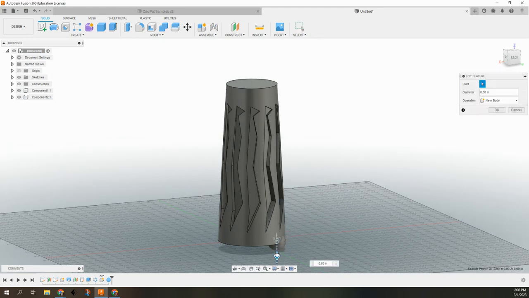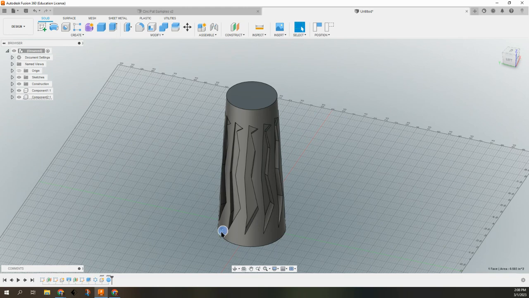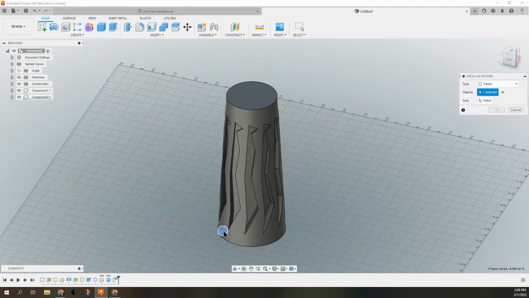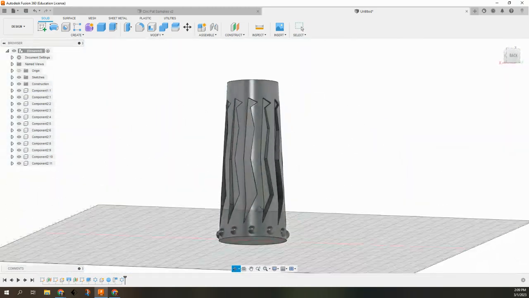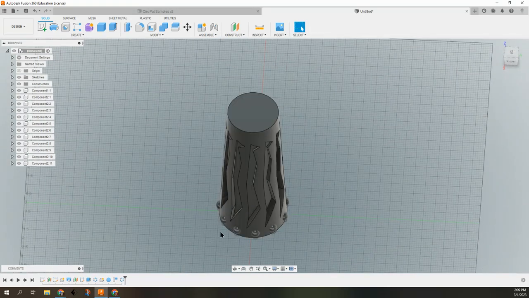Edit feature. Make it a little bit smaller. Okay, so now I got this little ball down here. And now I can create another circular pattern of this object, which is a component. Okay, that component around this axis down here. And let's just add in 10 of them, or 11, one for each of the other features that we had. Here we go. So another cool little pattern down on the bottom. You do what you want. You don't have to do what I just did. You don't have to add another feature, but just to experiment both with the engraving and the embossing or debossing.